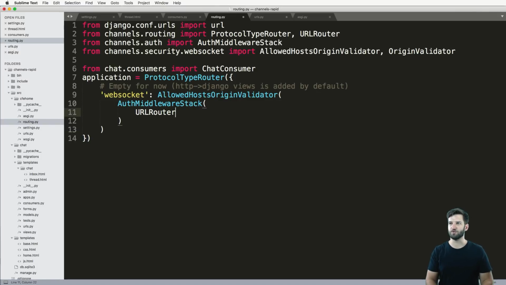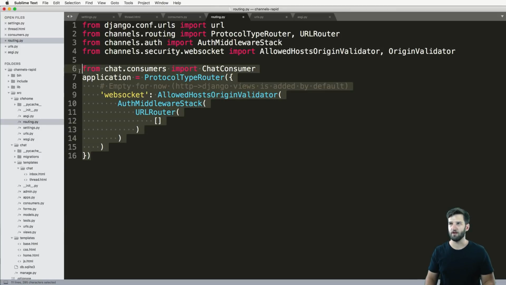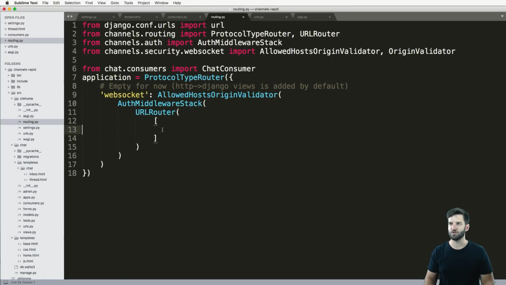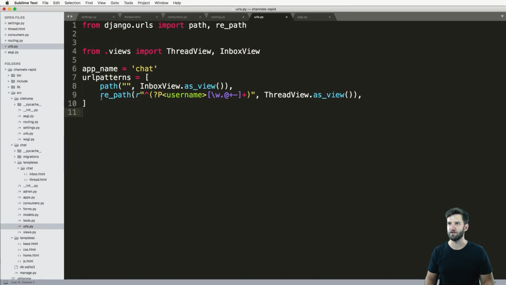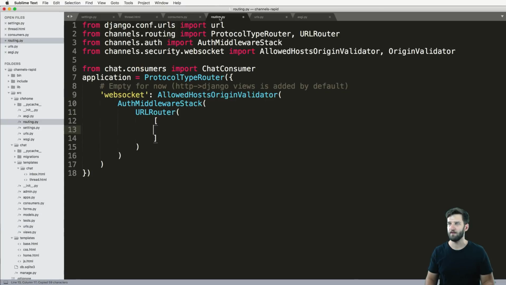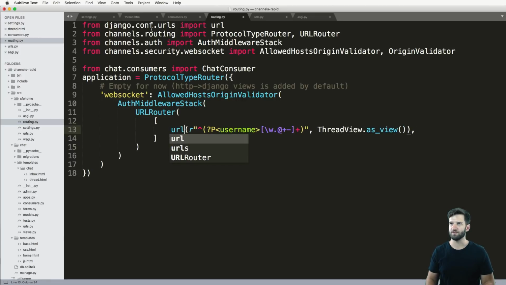The next thing is we use this URL router, and then we put in a list here. So what we have here is all of the channel related stuff. Inside of this list, it's going to be very similar to a standard URL. So like this re_path, it's roughly that same thing, except of course, instead of re_path, we're going to use URL, right? So the configuration URL. You could probably use re_path. That probably doesn't matter. But as far as the documentation is concerned, it has been URL just like this.